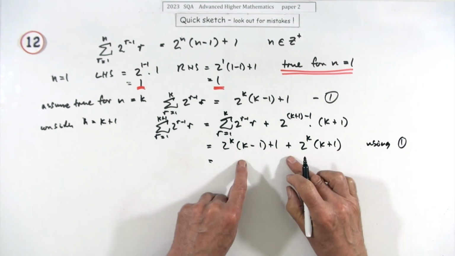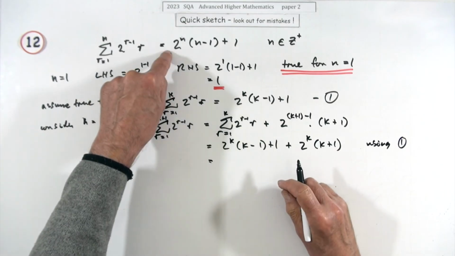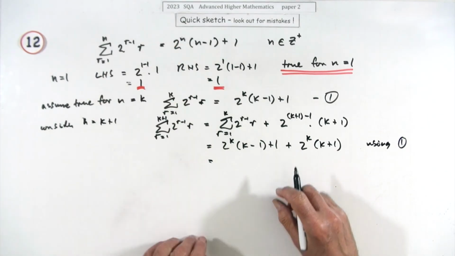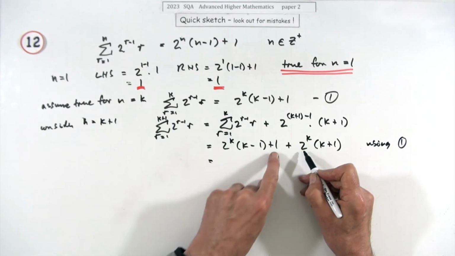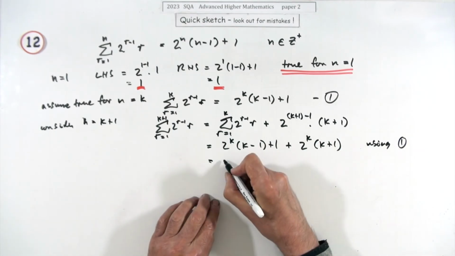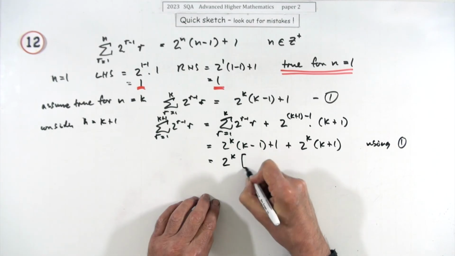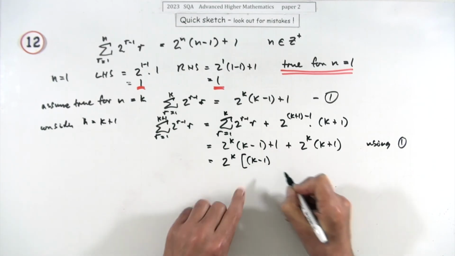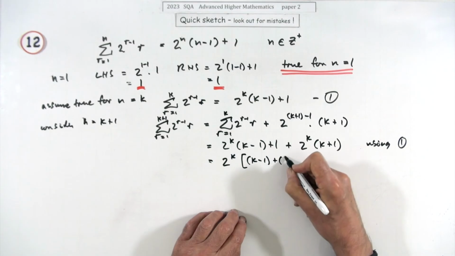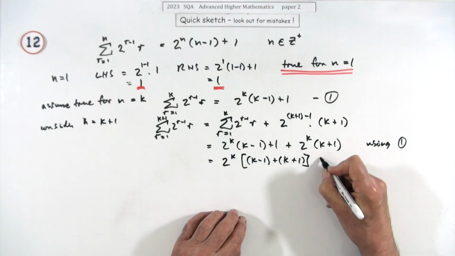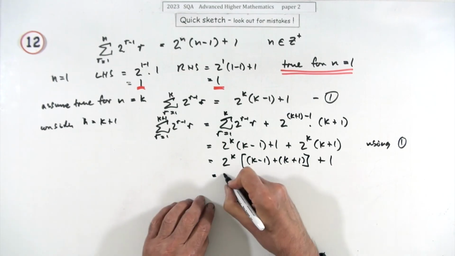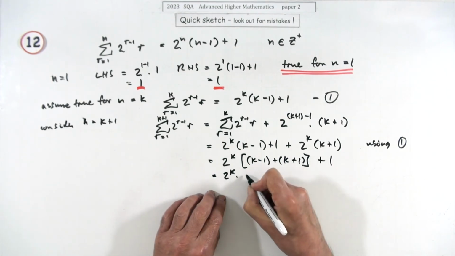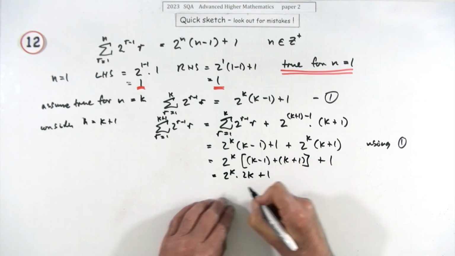Now we're just going to tidy this up and see if it gives you the result you would expect if n was k plus 1, if you can make it look like this. Well, I've got a common factor, I know the 1's not in, throwing that out, I've got a common factor of 2 to the k. And that would be k minus 1 for that term, and k plus 1 for that term. And then I know I've got that separate 1. So that's 2k. So that's 2 to the power k times 2k plus 1.